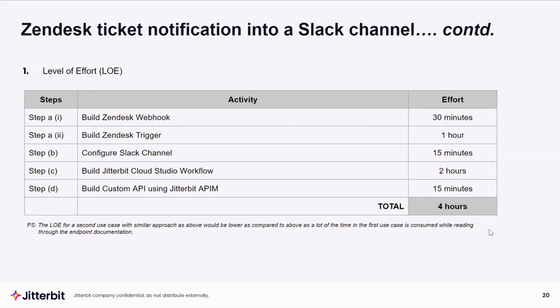And like Jaime mentioned earlier, this is the first of its kind, the first variety of the use case. If we continue to build use cases similar to this, obviously the level of effort will go down, because now you are done exploring and researching the documentation, right? So now you know what pattern to follow, what approach to implement in building the API.